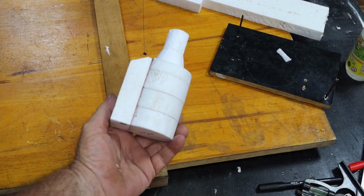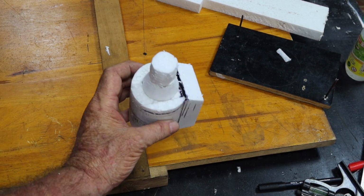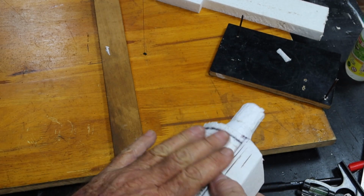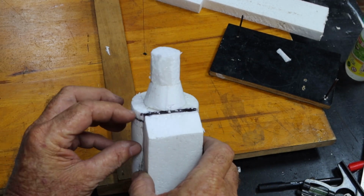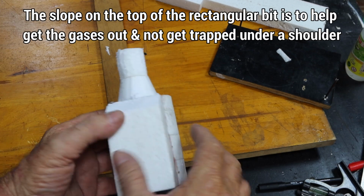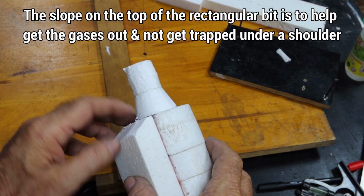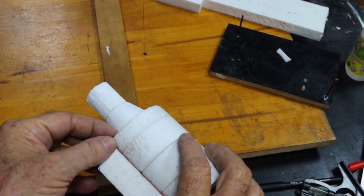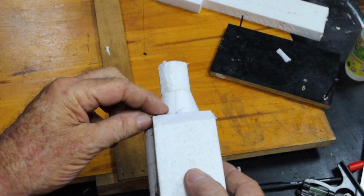Alrighty, so I spent a couple of hours I think making this up now, trying to get it right, to fix a couple of stuff ups. I was cleaning up this surface here on the belt sander, and the bloody belt broke and tore a great chunk out of the side there, so I had to patch it. I'm a little worried about this bit here. That's the heavier foam. I'm hoping it burns away alright. I think it'll take everything I can cram into my crucible to pour this, and I'm a little worried.